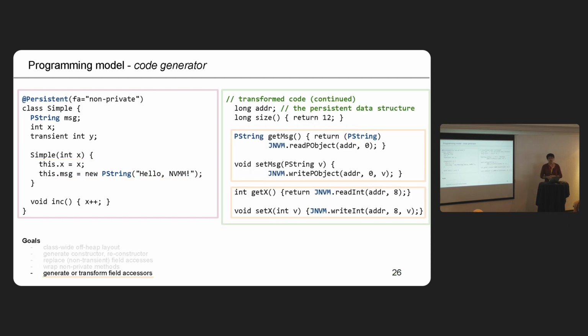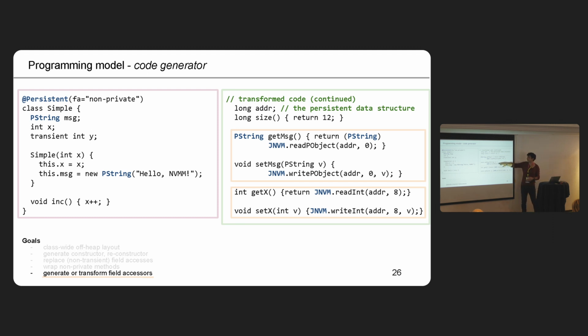So now let's look at the accesses to the field, because there are those operations that are doing, magically, the set and get to the field. So how are they coded in practice below? What we provide to do this is a set of primitives for accessing, in the sense of reading and writing, primitive types in Java. So, for instance, the read object takes as entry the address and the offset at which we store the persistent string, and it returns this object. So it's a low-level operation that simply looks at the appropriate position inside the non-volatile memory and fetches the content.